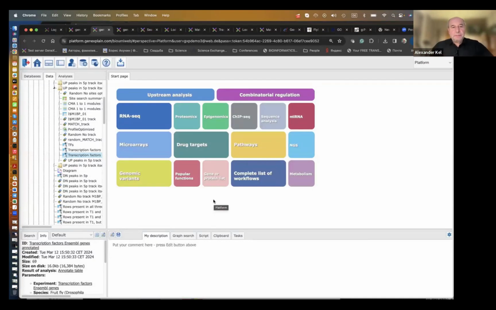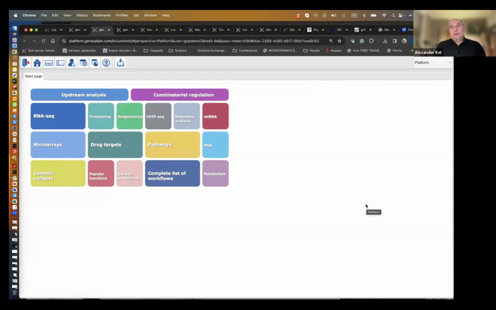So that's how the platform looks. Don't be afraid of a maybe too complex interface, but essentially it's very simple. If you close those tabs, which give you more hands-on tuning options, and just look at the starting page of our platform, you can see this is a very colorful page with tabs which correspond to various types of data you would like to analyze. For instance, you see RNA-seq data, ChIP-seq data, epigenomic data, microRNA data, or even metabolomic data, where you measure your metabolites, or variants in the genome, where you sequence the genome of your target organism and have the whole genome to analyze.